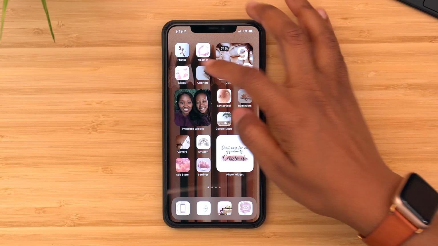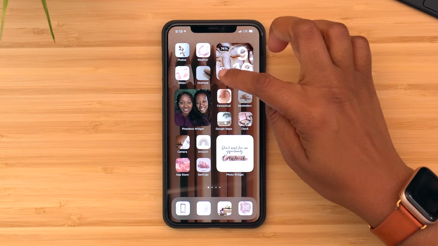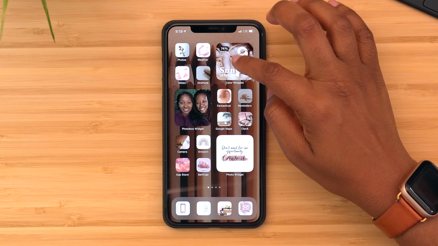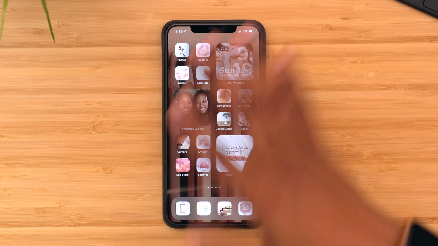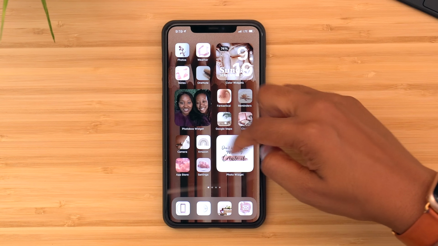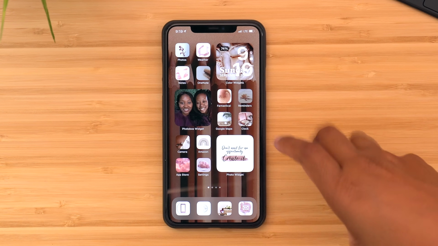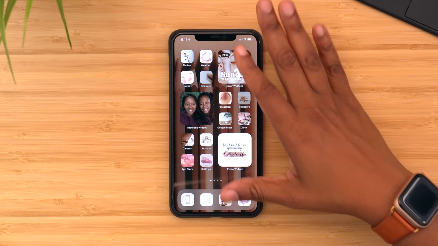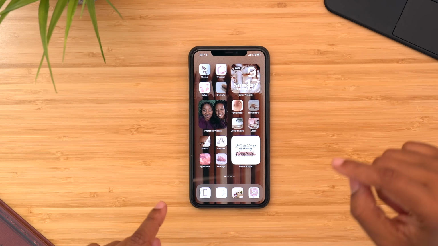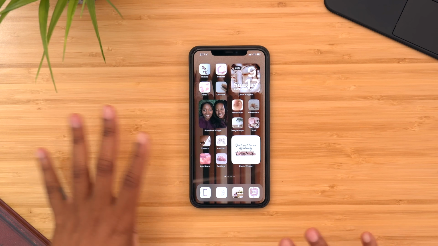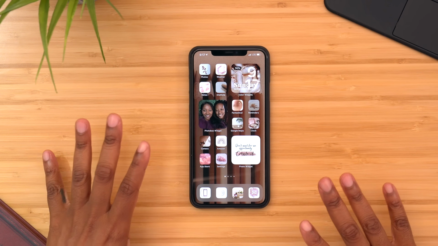So the cool thing about this is that these icons are customized using shortcuts. And then we got a little widget over here known as color widgets, a photo box widget that has a picture of me and my girlfriend, and it's gonna cycle through different photos of us. And then another photo widget that cycles through different quotes. So the way I have things set up here is on my main page, I have my essential apps, and I can't even take full credit, y'all. It's Classic Cam, if you follow my channel, you know him, but he's the one that actually put me onto this and did this very aesthetically pleasing setup here.